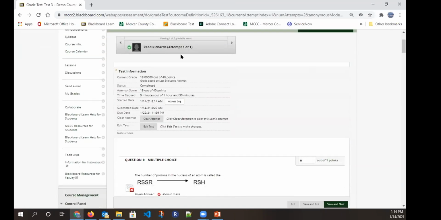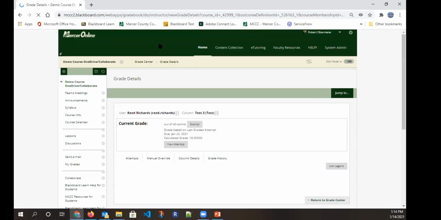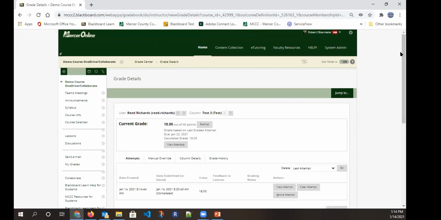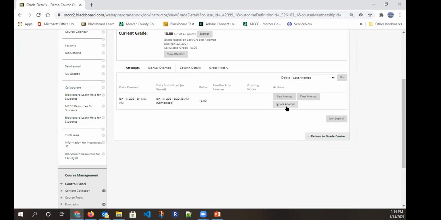And again, I can clear this attempt and give them another attempt at this item so they can go through and do it again. Okay. If I go back to grade details, you can see I can also ignore this attempt here.